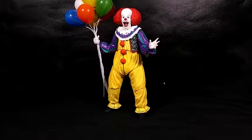This time we're taking a look at NECA's Ultimate Pennywise action figure from 1990's It. And I've got to say, this is one of my favorite pieces in my collection right now, which I feel like I say often when I get a NECA action figure.